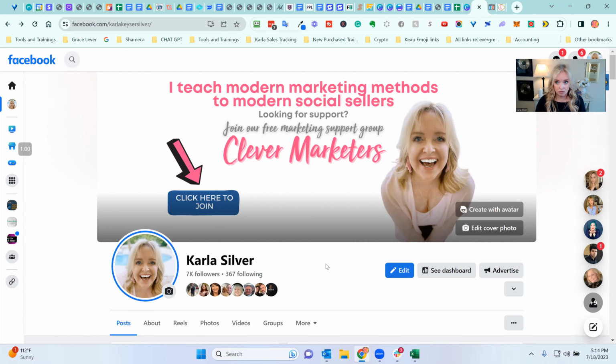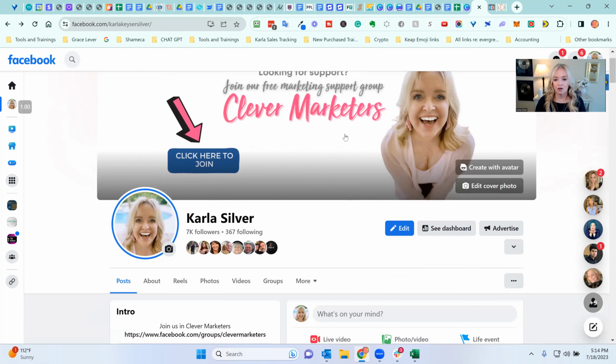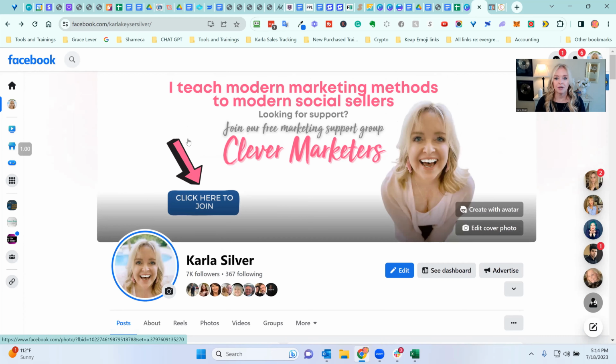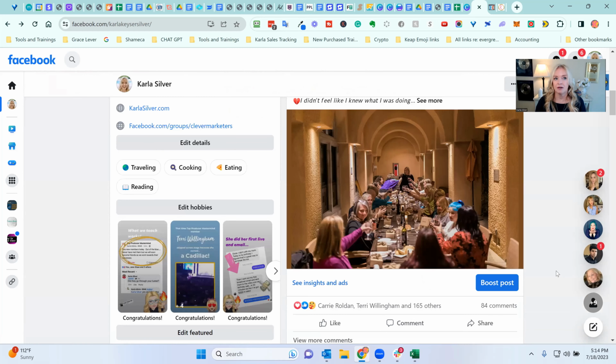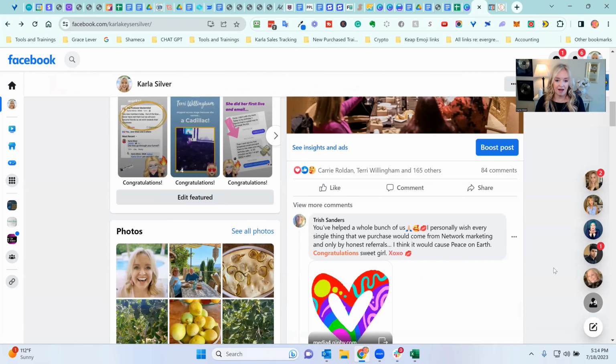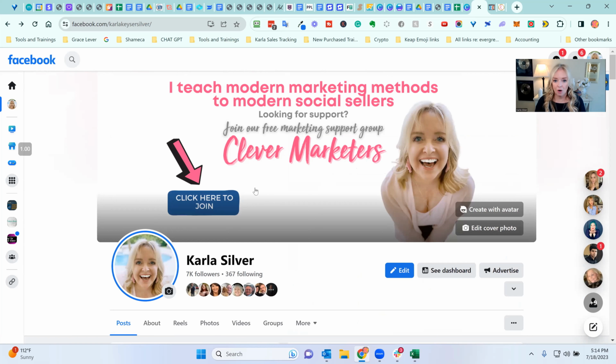You're not there to post your company's stuff. Obviously, if you're with doTERRA, you're not going to put pictures of oils up here. You're not going to be talking about doTERRA and the great frankincense that they have, right? You are your brand. People are getting started with you. They want to know how to work with you and how to maximize. They don't have a lot of time. They want to know how you can help them. And so these are 5 easy ways to put your link on Facebook and be able to generate leads for life.